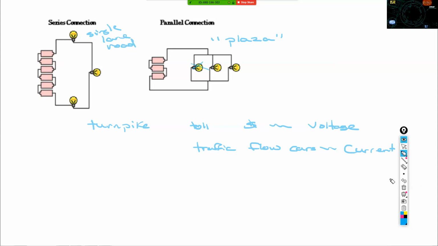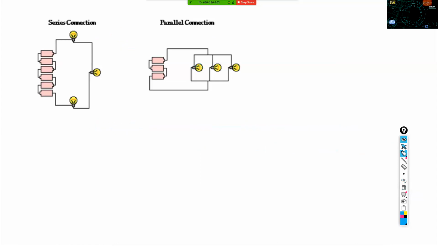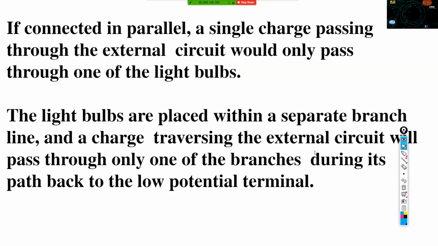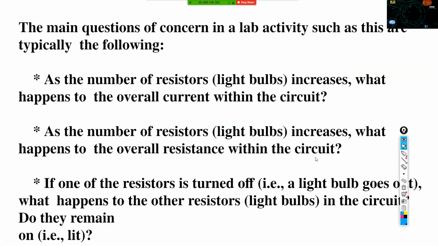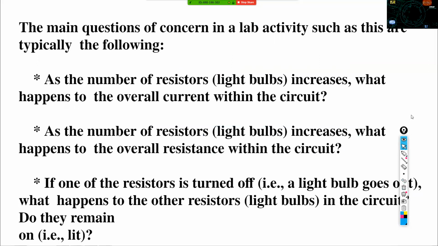All right. These are just all going over exactly what I just said. The main questions we want to be able to answer, and you're going to have a lab simulator, and you've already seen it, but I'll go over it again with you. What's going to happen when you add light bulbs, say in series versus parallel? Are they going to get dimmer? Are they going to get brighter? Are they going to go out? Okay. So those are the types of things we're going to look at.